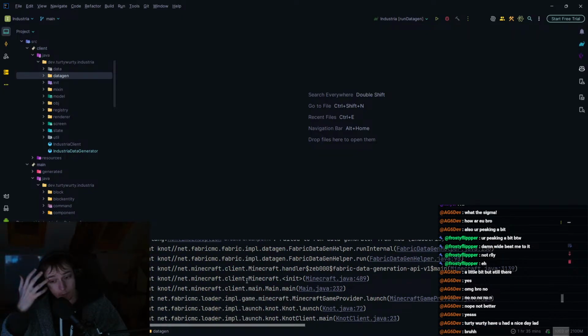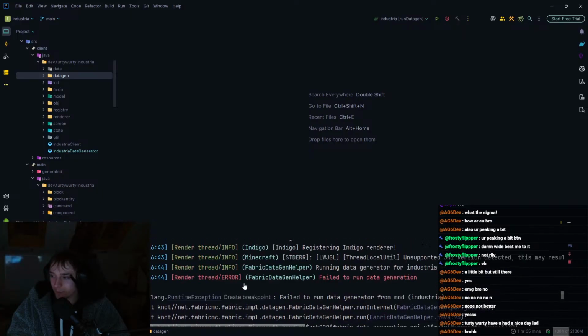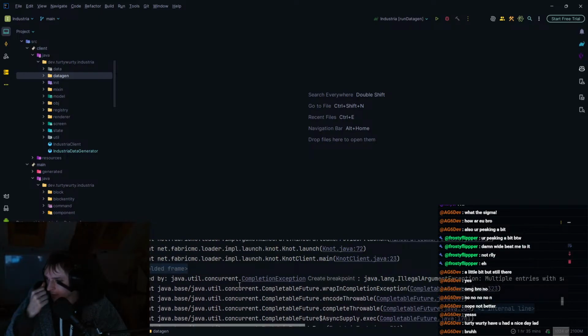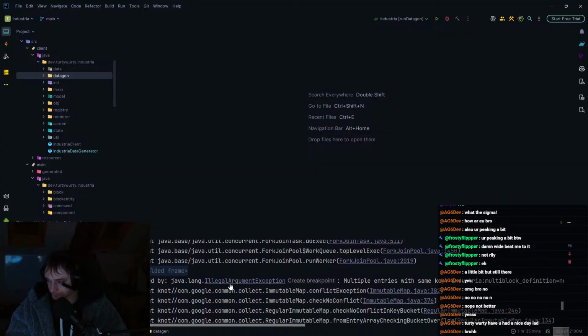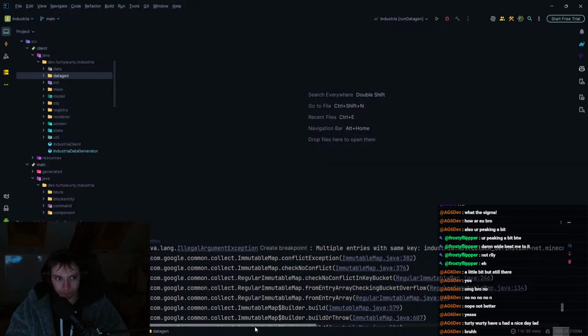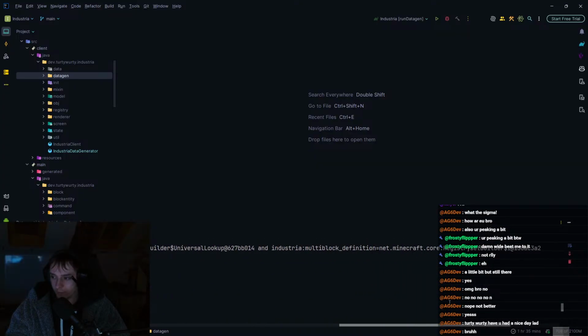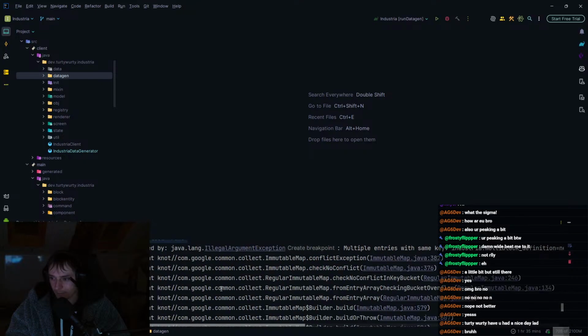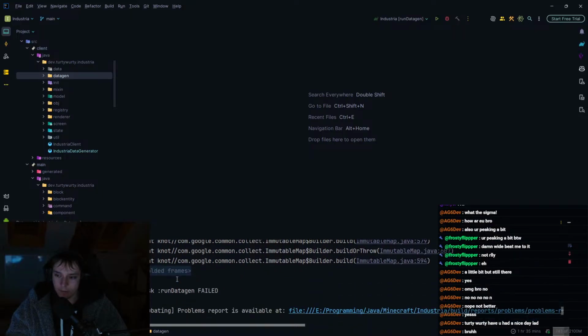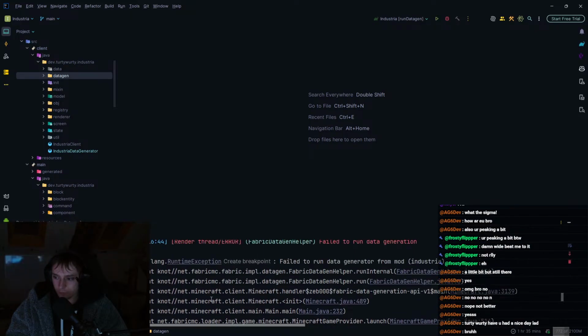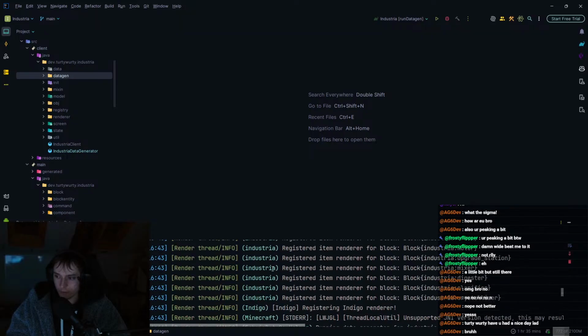I'll be honest, I built this whole multi-block designer thing, and I'm also thinking, was it even worth doing that? Because it's just a pain. I think it's more of a pain because I have to place a block down, and then I have to link it up, and then do all this and all that. It's kind of a pain. I think if I could develop it all in that one screen, it would be okay.